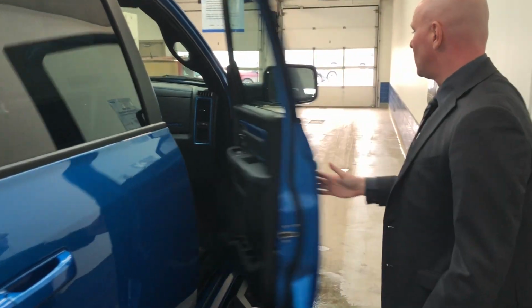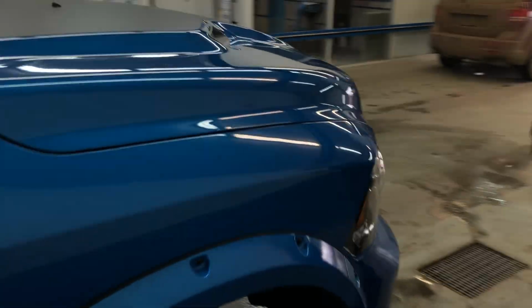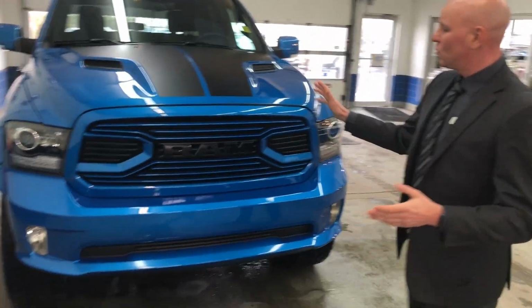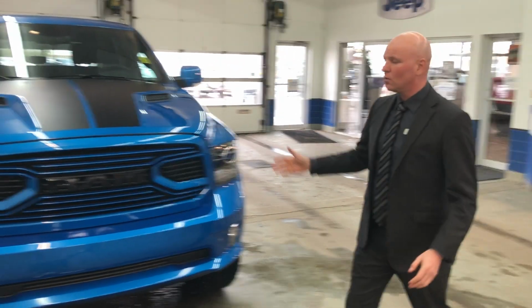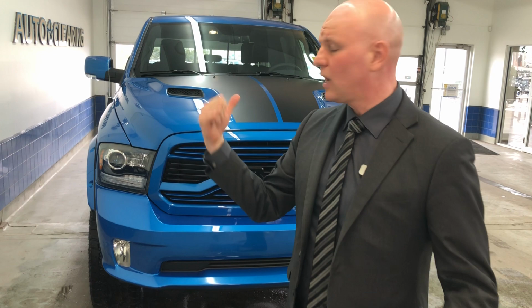So there it is. We got them in all colors. This is a buzz color for 2018. The buzz color in 2015 was the ignition orange. So with the buzz colors, pretty much the same package. You get the black rims, the black logos in orange. Orange was the buzz color for 2015. 2016 was the yellow, and 2017 they brought back the orange and also added a neon green. They call it Sublime Green. And 2018, here it is, Hydro Blue.